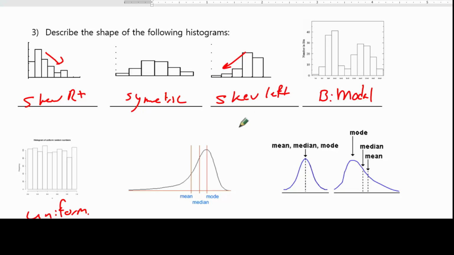Now, something we want to start trying to memorize is the order in which these things are. If it's skewed left, it does go mean, median, mode from the left-hand side. If it's symmetric, the mean, median, mode are going to be right in the middle. If it's skewed to the right, they go from the right as mean, median, mode. So the idea is these numbers that are way out here are going to pull the average out to the right. They're skewing the average to the right of the median. And you don't really talk about mode in this class at all. You can, but you don't need to.